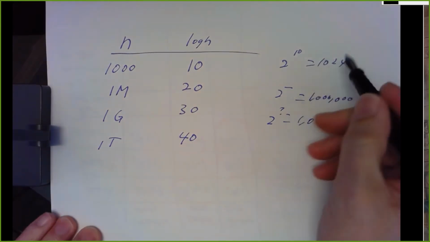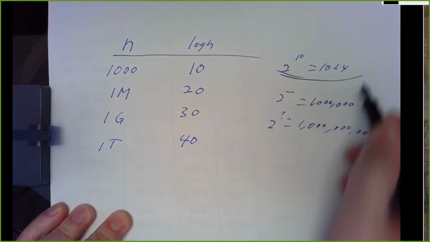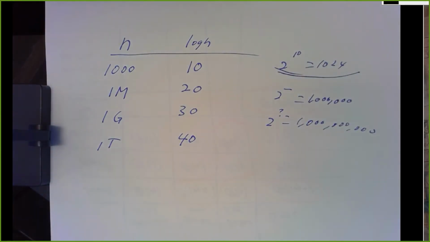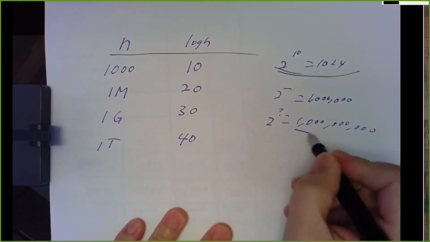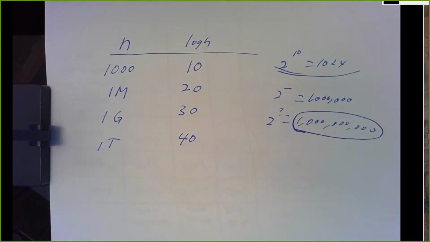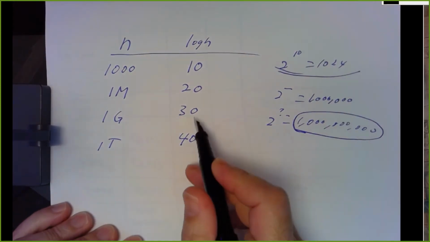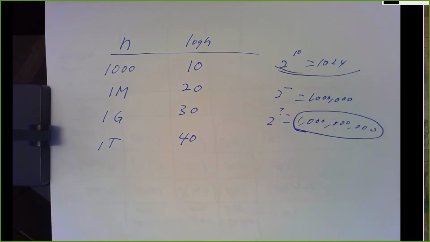And this, by the way, is why you feel a little sad when you buy a really large drive and you put it in your system and you look at the available space, right? Because 2 to the 10th is not exactly 1024. And when you buy a gigabyte worth of storage, you're actually buying this much storage. This isn't for memory, this is for hard drives. You're actually getting this much storage, which is not actually 2 to the 30th. It's 2 to the 29 point something.